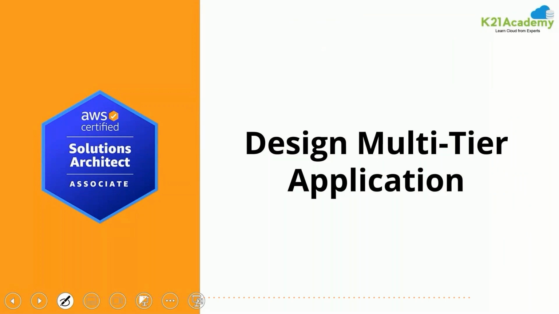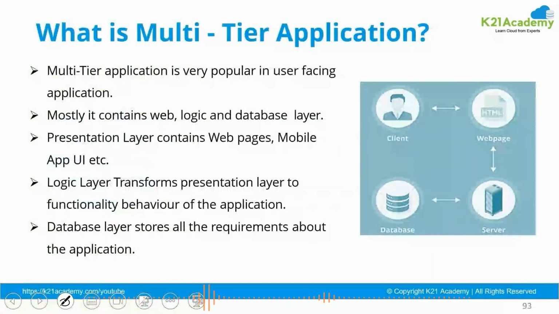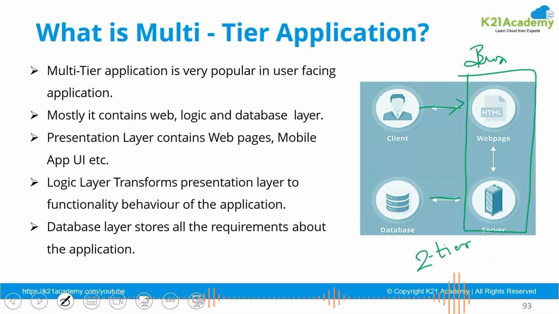Amazon also wants you to know about multi-tier application architectures, where we have two-tier and three-tier architecture. In two-tier architecture, both tiers were combined together. The client was hitting your business logic, and the business logic was communicating with the database. This used to be known as two-tier architecture, where all your business logic was built on one server and the whole of your database was available on another server.